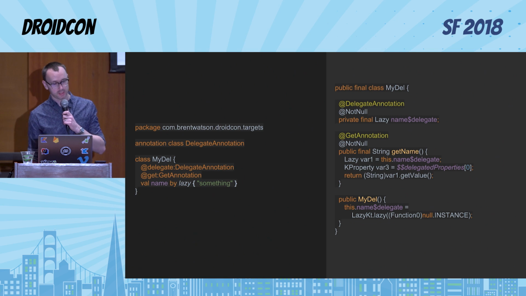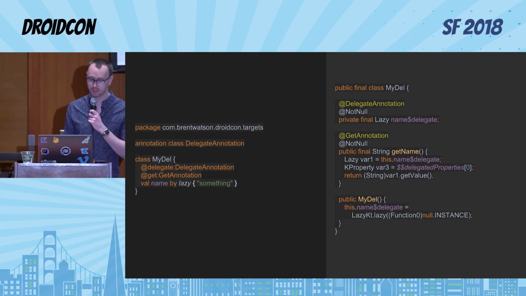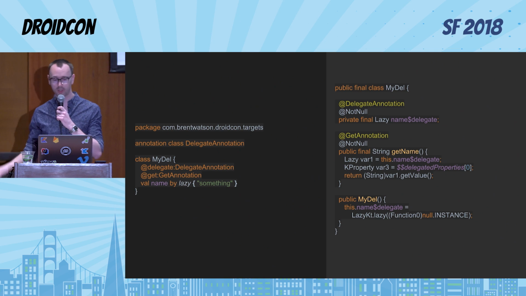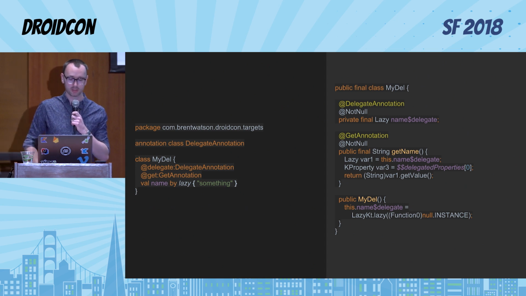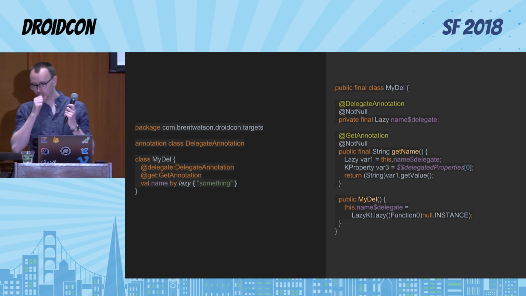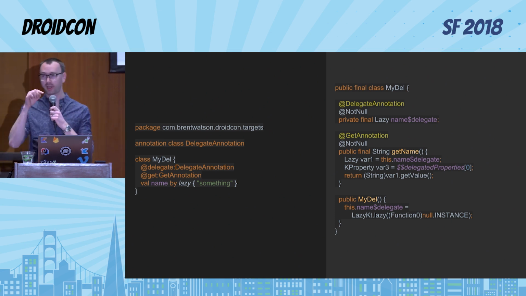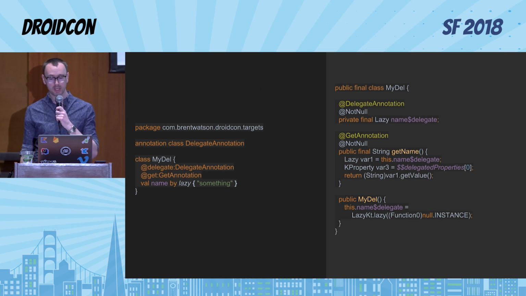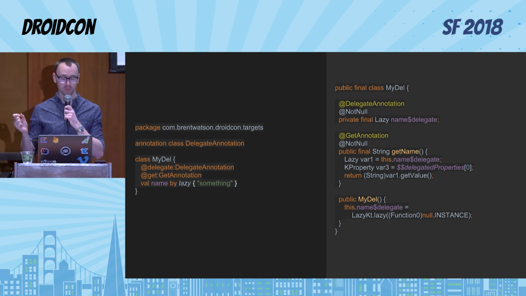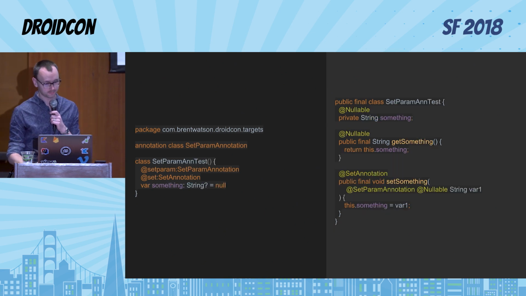And second last one, the @delegate annotation. I wanted to know how that differed from the regular @get annotation. So I applied both of them to the same variable in this class. And the variable is delegated using lazy. When we looked at delegates, we saw this capital L Lazy, which is your delegate type. That is the private field in generated code that's actually going to have the delegate annotation applied to it. The actual getter, which uses the delegate, will have the regular get annotation applied to it.